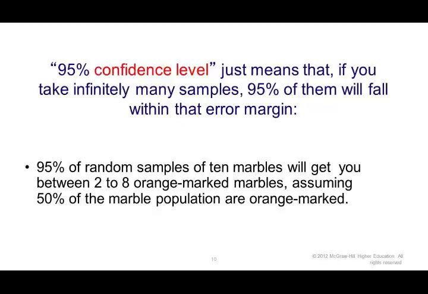If I pull out 1,000 marbles, it doesn't matter how big my target population is. Actually, it doesn't matter that it's 1,000,000. All that matters is the size of my sample. So if I pull out 1,000 marbles, I'm going to be within 3% plus or minus of the real number going on. That means that my sample will 95% of the time be between, I got to get this right again, 30. So 530 and 470, because 50-50 of 1,000 would be 500, right? So plus 3% would be 30, and minus 3% would be 30. So if you plus 30 and minus 30, you get 530 and 470.